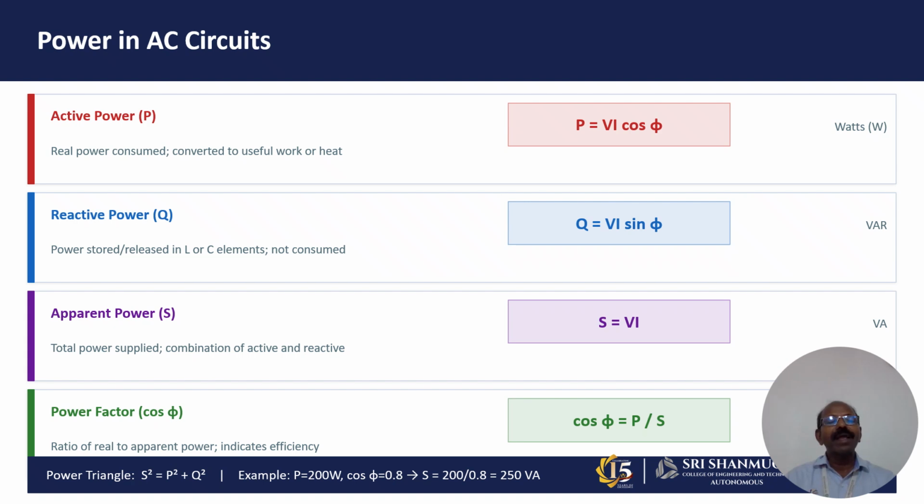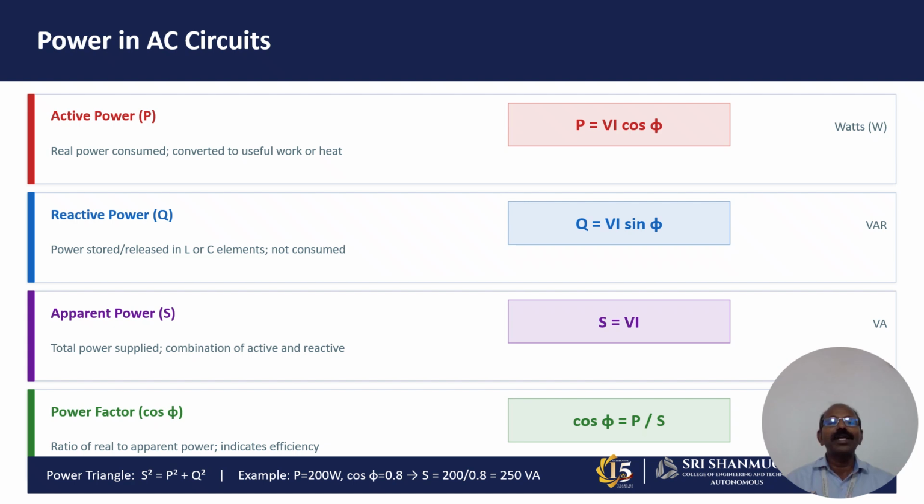And next, how you can calculate power factor. Power factor is very important. Normally, what does power factor mean? The cosine of the angle between alternating voltage and current is called the power factor. From the above powers, if you divide active power by apparent power, you will get the power factor cos phi.